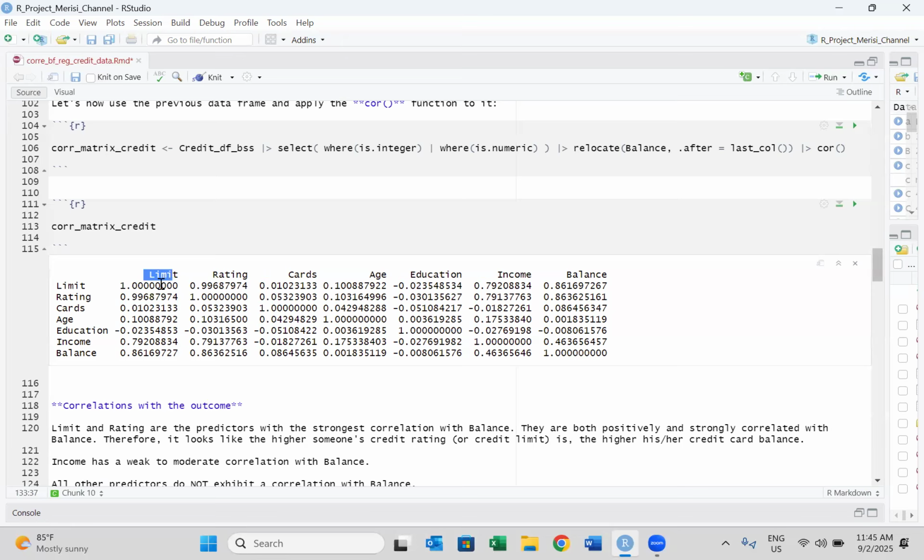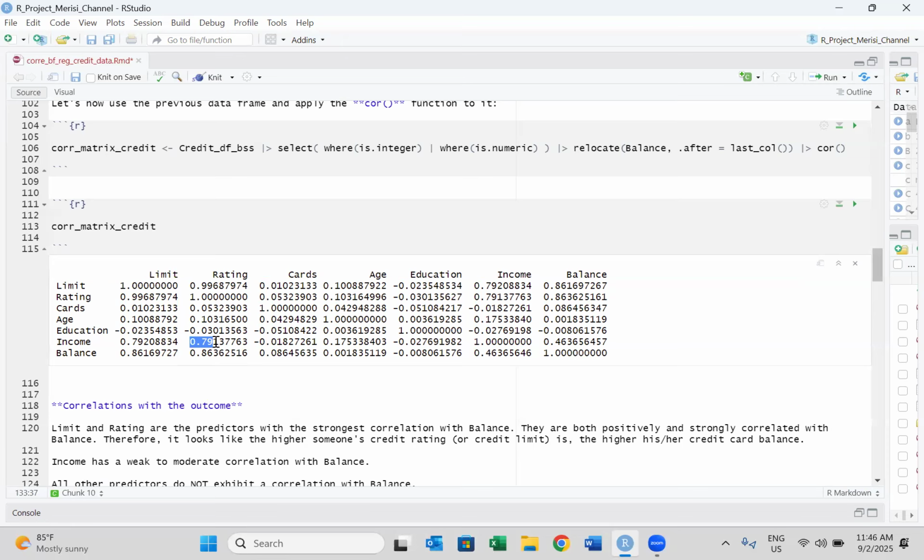And how about limit and income and rating and income, because they also have a correlation above 0.70? Well, guys, definitely you can make the argument that because the correlation is above 0.70, we should also remove one. Let's not talk about limit anymore because limit is out of the way. So let's focus on rating and income. What do we do in that case? Well, we can remove one of them, right? We remove either income or rating.